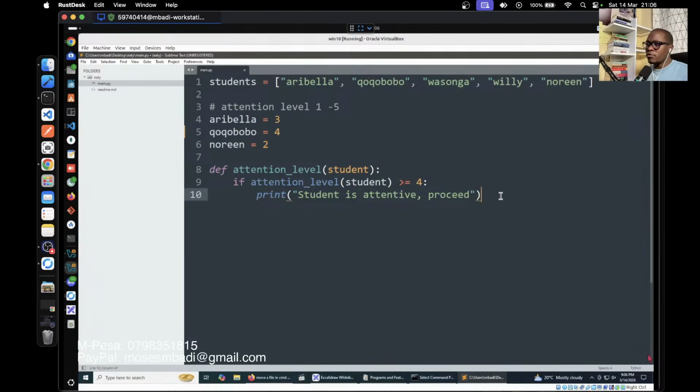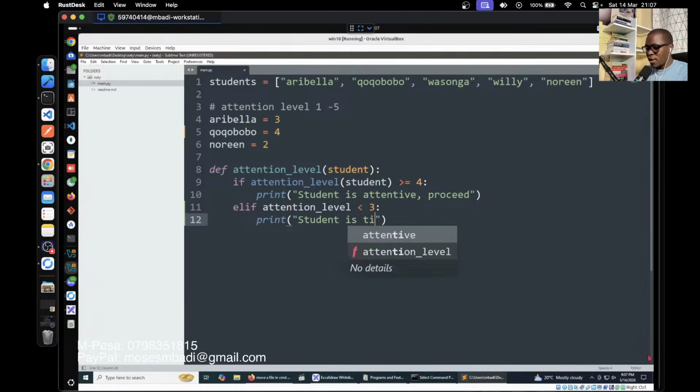So here we are going to write another if statement, but you're not just going to write if, you're going to write elif. So elif attention level is lower than 3, we are going to say print student is tired, take a break.